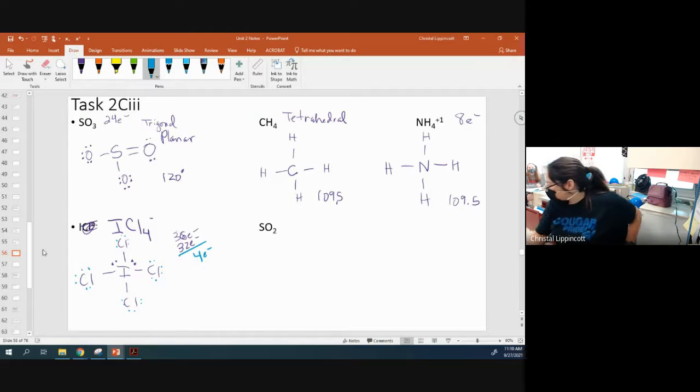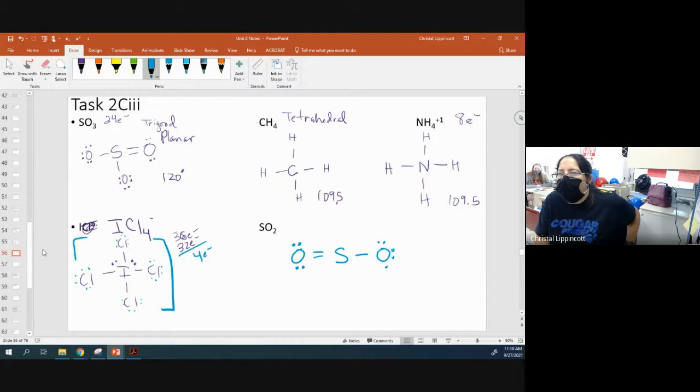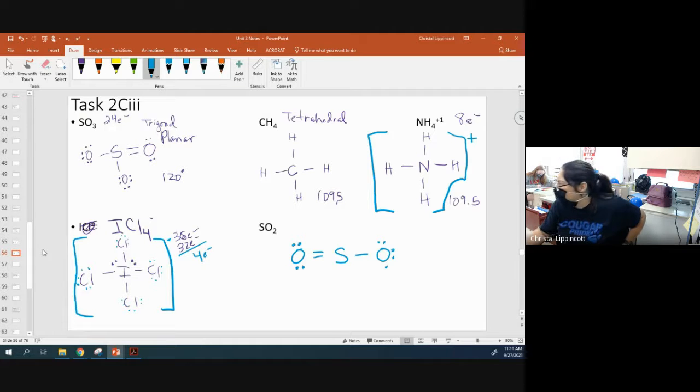All right, and then SO2 is going to look something like this. And of course, this one here and this one that I'm about ready to draw would end up having resonance structures also. So they may end up asking you to draw resonance structures of these. This one also should have had a square bracket around it and a minus sign here, just like this one should have had square brackets around it and a plus sign here. Sorry about that, I was getting a little lazy.